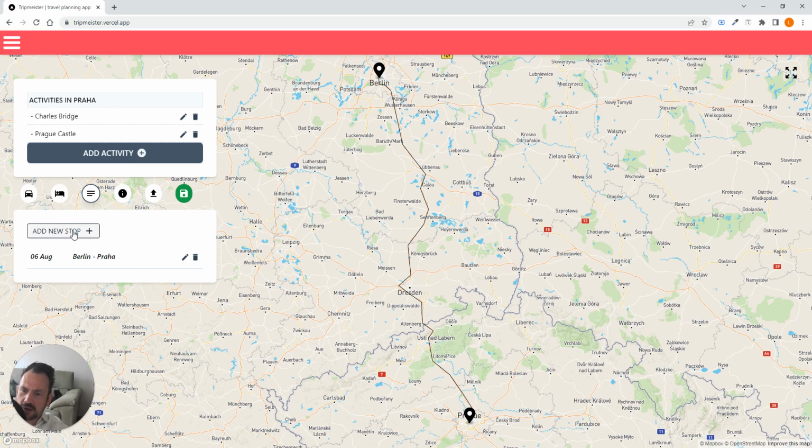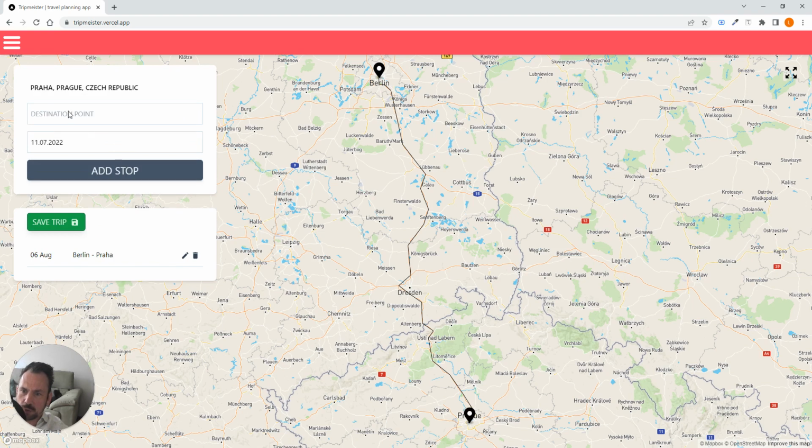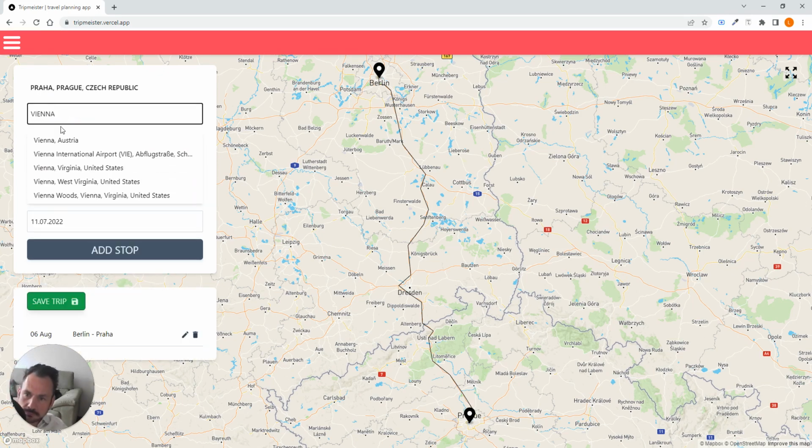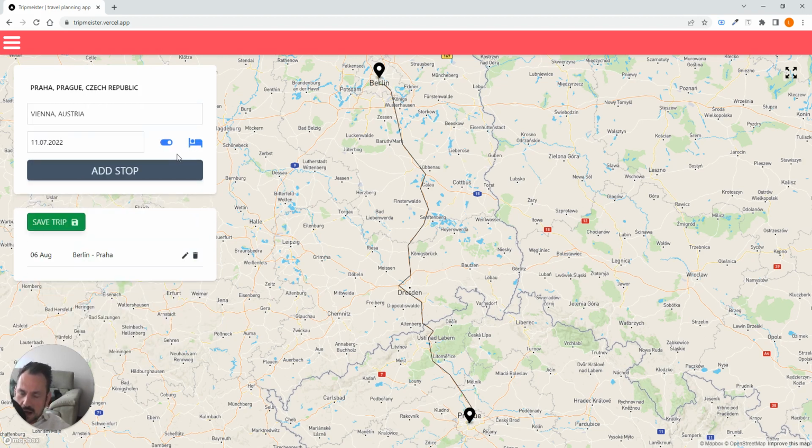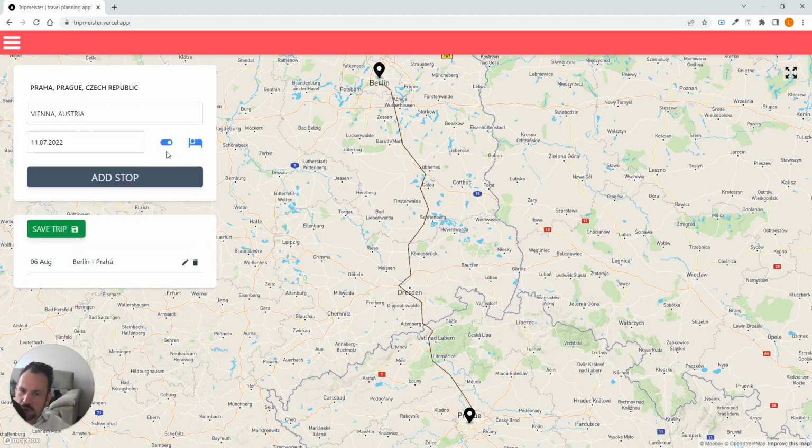Let's go ahead and proceed with selecting a new stop. Add new stop. I go there. I start in Prague in this case, and I want to go next to Vienna. Okay. This time I don't want to stay overnight in Vienna, unlike in Prague.